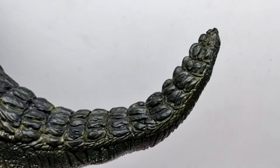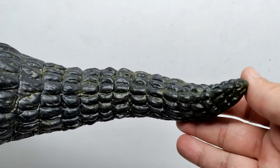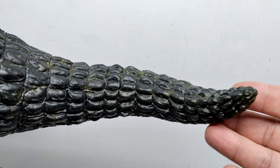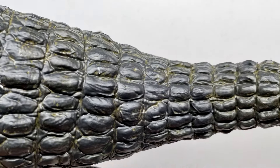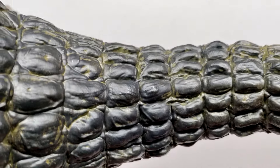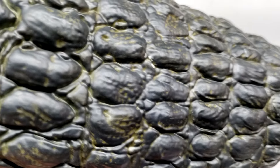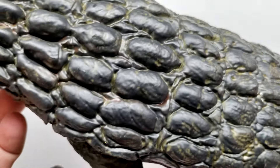The tail leads down and then curves back up toward the tip. We continue to have that armored look all the way through, with a little bit of a curve to the tail as it leads out. You can see the nice armored look to Gorgo moving along the back with really dark greens, and you can really see how nicely those lighter greens are applied — almost like a wash — popping up all throughout the model. We also have some browns applied back here as well.